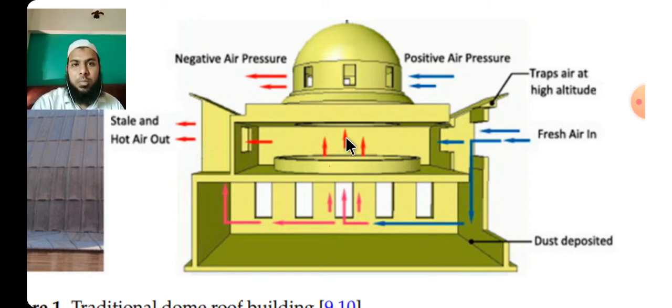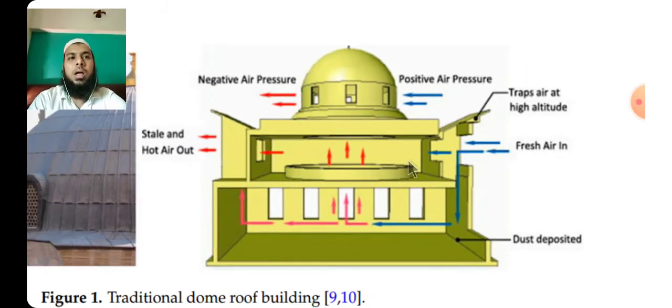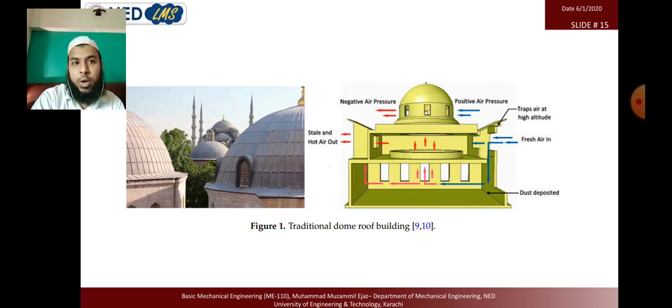So this is most related to you, because you are going to work in a design firm or any other place. Whenever you are designing any comfortable zone, you can include this natural convection phenomenon and reduce the external energy taken by the fans and blowers inside the buildings. By making a tall dome structure, we produce natural currents of flow without any external fans, etc. So we feel a cooling effect, blowing of air from outside, and the heat is taken away from the building without the expense of fans.